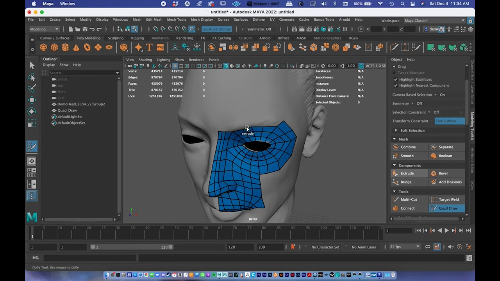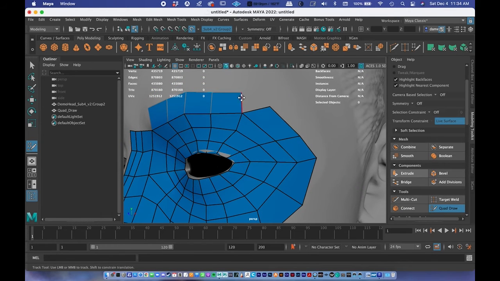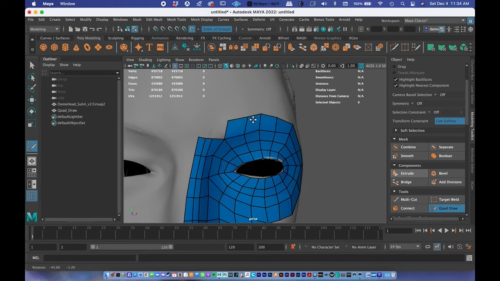So Tab, middle mouse button, just to pull out that edge loop. When I pull out an edge loop like that, I make sure to have things be all quads. So just grab a vertex, drag it into the same spot, and they'll snap together for you. These vertices got off center a while back.